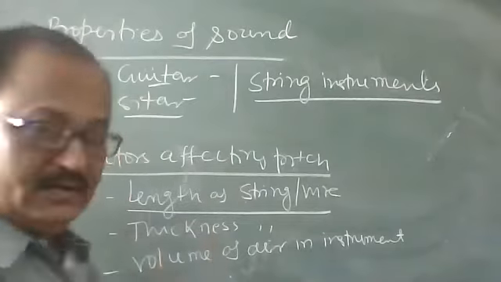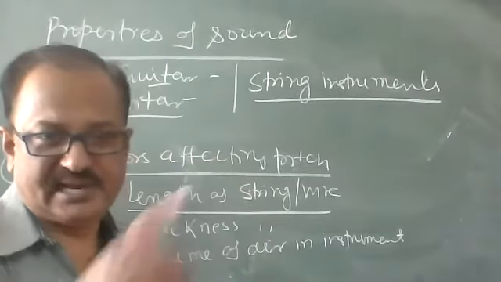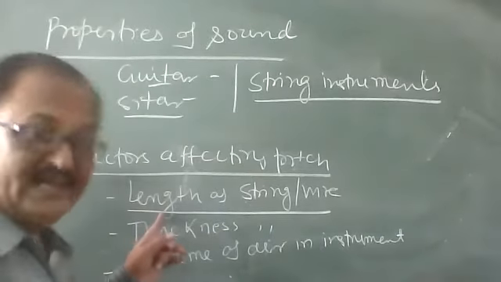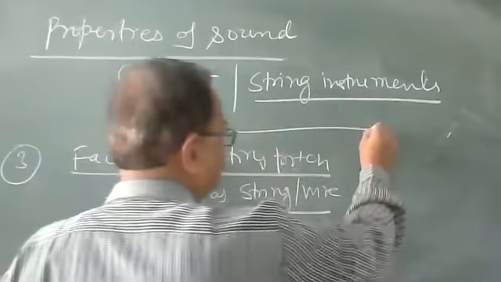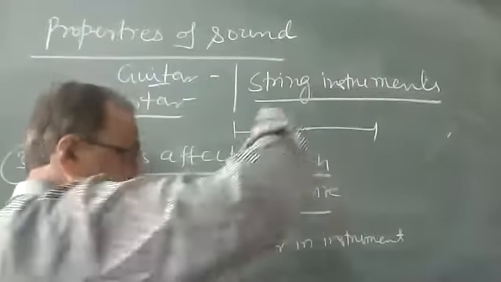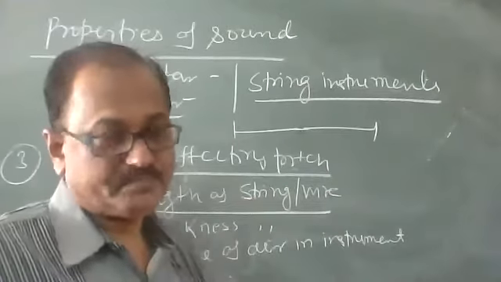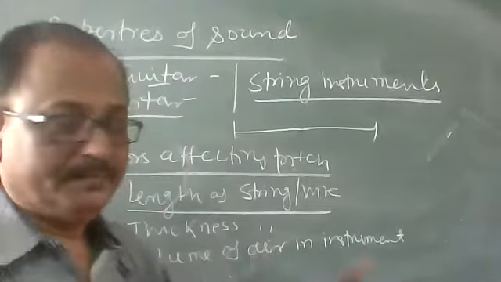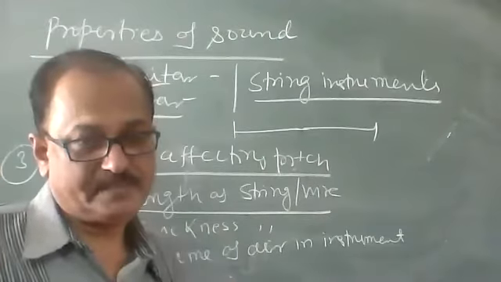So, why we bow with our fingers like this, and then sound is produced. It depends on the length of the string. Why? Because see here the string, and if we go with our finger, what happens? It vibrates. The guitar, sitar, violin, basically I'm coming to sitar and guitar. Sitar and guitar, they have the same functioning.